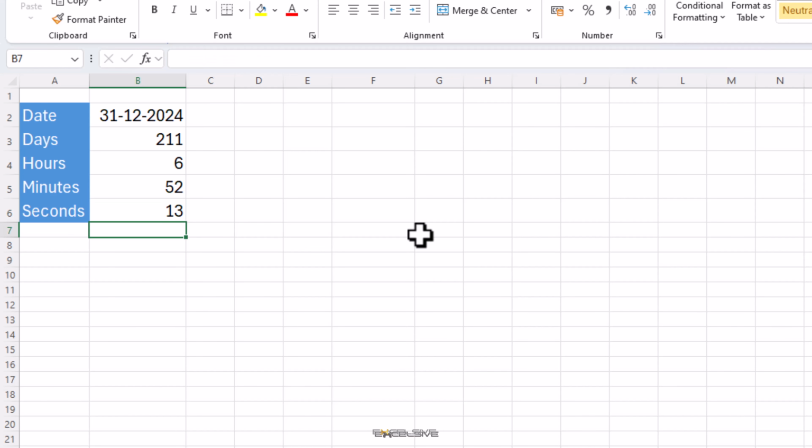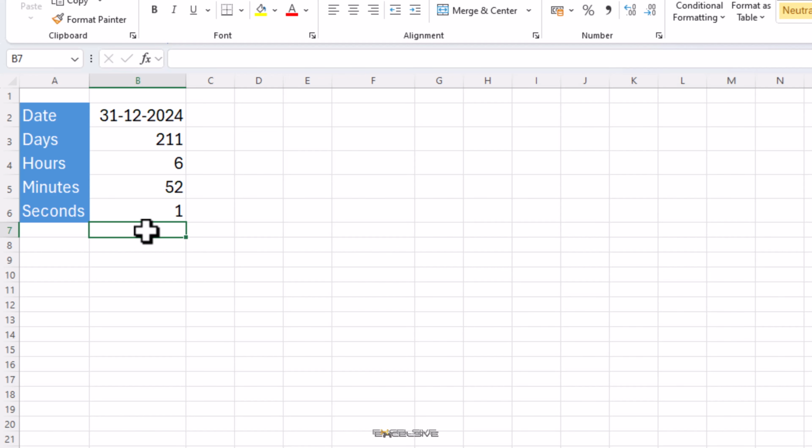And whenever you open this file, it will auto-update to the last second. Or if you want, you can manually update it by pressing Shift and F9, which is the shortcut for recalculating the formulae in this sheet only. What if you want it to be updating automatically? That is possible too, only you'll have to use a little bit of VBA.